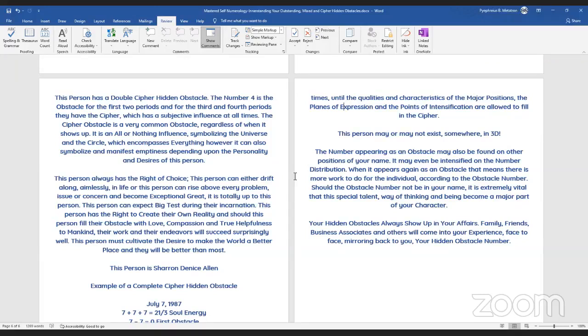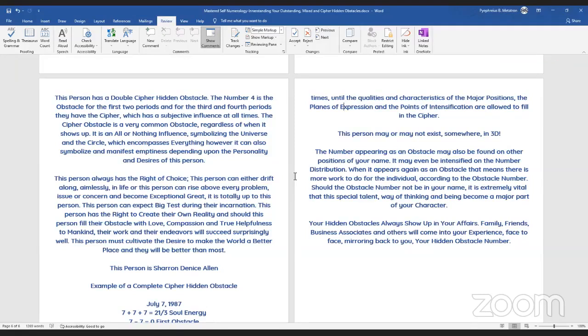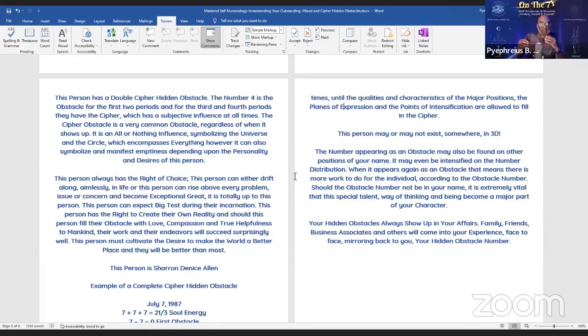So I didn't have an 8. Being a businessman, being about finance, knowing how to work through business and corporations and knowing the ins and outs, front door to the back door of the business, that was my way of thinking and being when I was part of corporate America. I didn't have an 8 in my name, so I studied and made myself the businessman, the forensic accountant, the manager and the accounting manager that I became. I studied and did that.